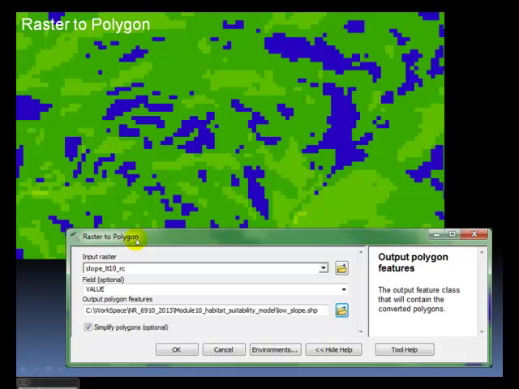So we're going to run the raster to polygon tool, and we input our reclass, so where we have our 1s, and run this, and this is the output. So you can see the dark blue raster behind it, and because we simplified the polygons, it does just that. It kind of simplifies those shapes. If you didn't simplify it, you would get a polygon with this checkerboard raster. It would exactly match the raster cells.